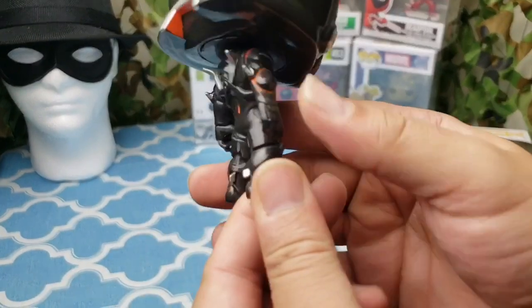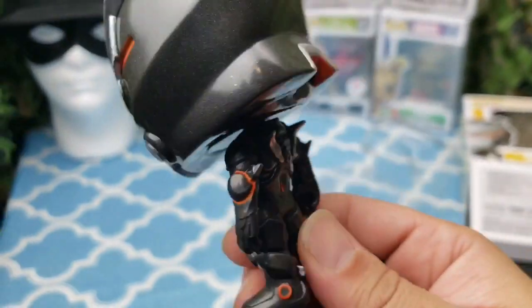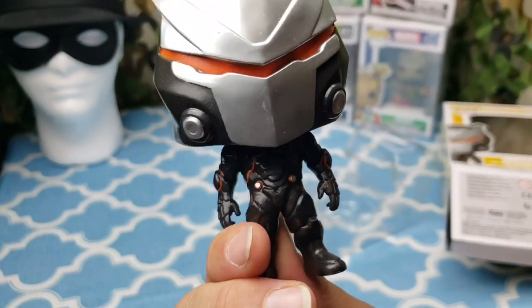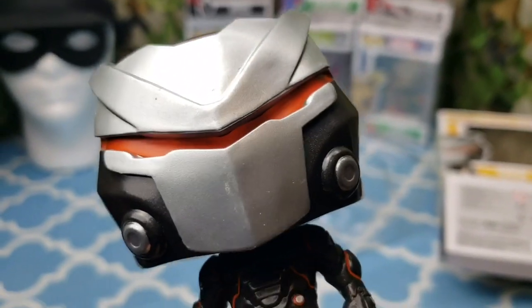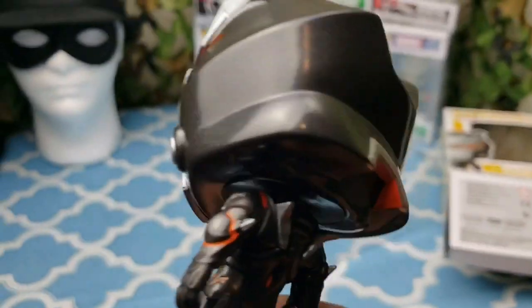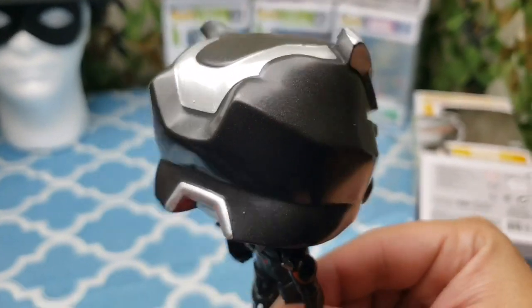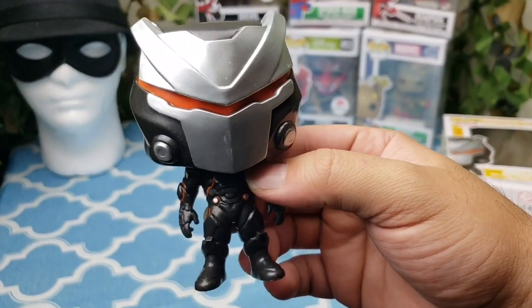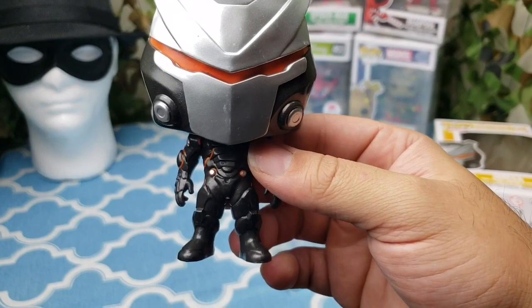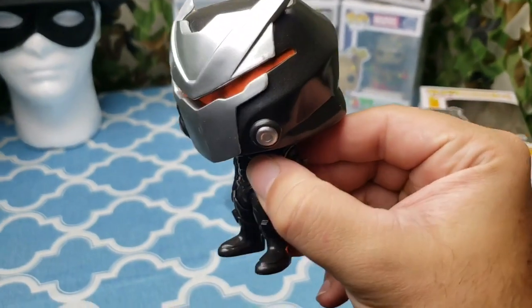But I like this one. It is the Omega. I think it's the fully maxed out version. See on the mask, there's a little scuff there. He's going to keep it in the box, so he really doesn't care that much about it. At a glimpse, it really looked like Black Knight, and I wasn't going to get it until I actually took a step back and I'm like, wait a minute, that's not Black Knight. And there you go, you see another one right here.